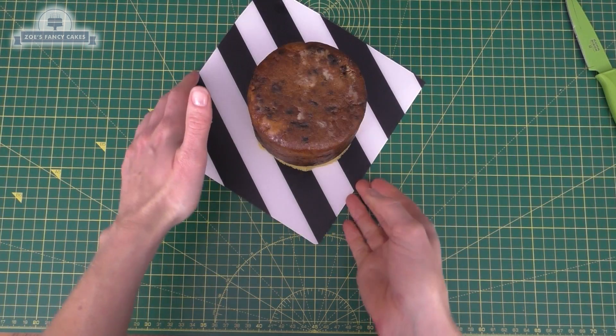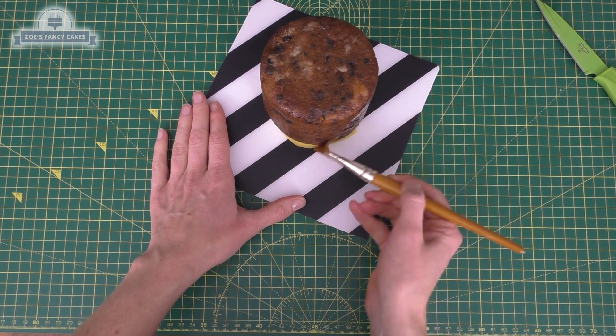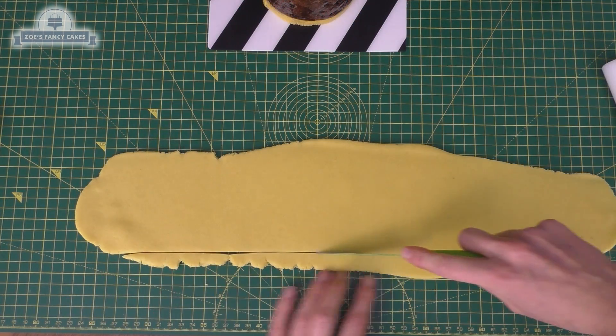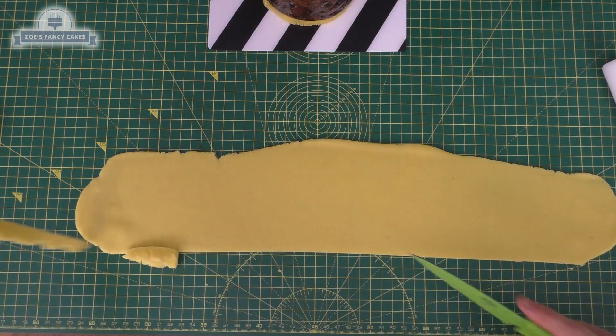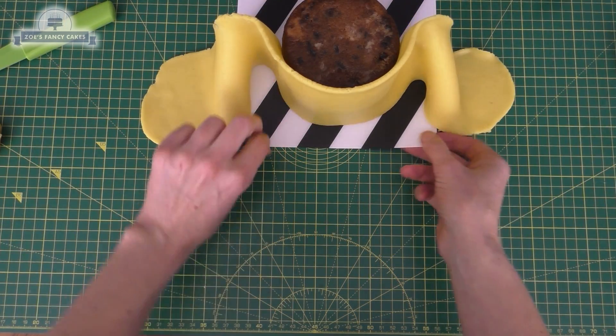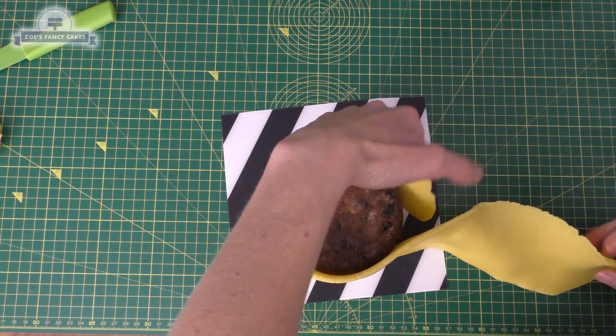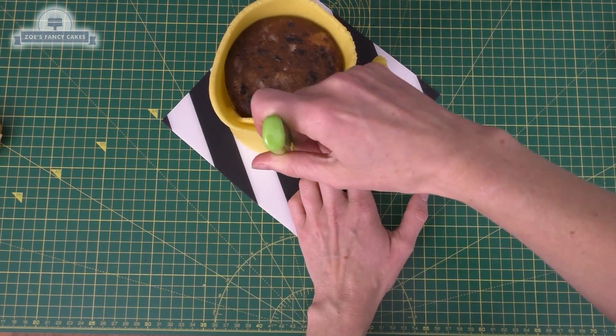You don't have to go as thick if you don't want. Then I've rolled a strip of marzipan that's going to roll around the outside edge — just make sure it's long enough to go all the way around. Cut one edge straight, place the straight edge all the way around the bottom, and line it up with the work surface the best you can. Where it overlaps, I'm going to try and cut through both pieces.